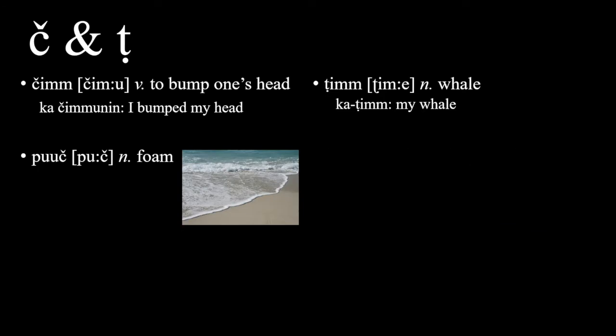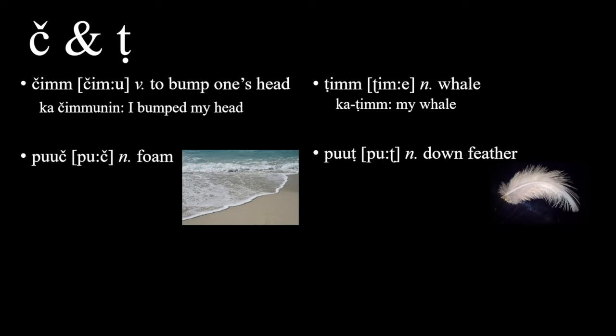Let's look at foam and down feather. Pooch, pooch. Pooch duck, pooch duck. Even here it sounds super similar. I don't even know how Harrington figured out how to distinguish the sounds over time. It's a great job. But if you listen carefully, pooch duck, the ch has a more chirpy sound, I would say, and the ch kind of forces you to make a more lower pitched sound. It's really hard to tell, but over time you will get it.